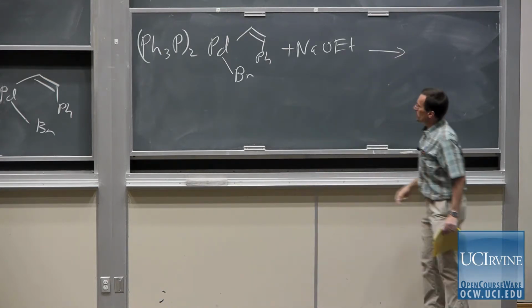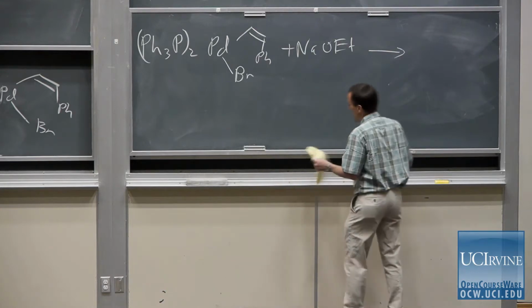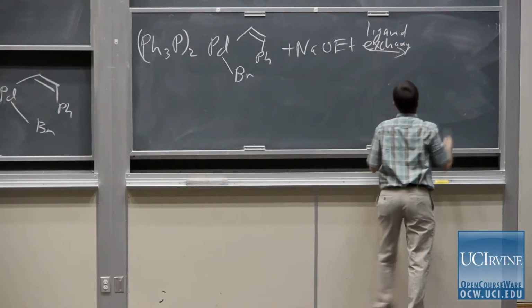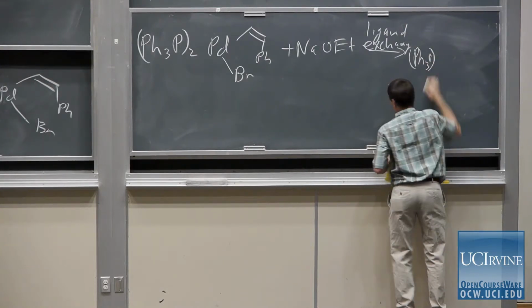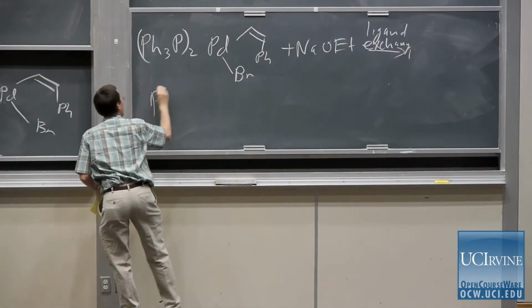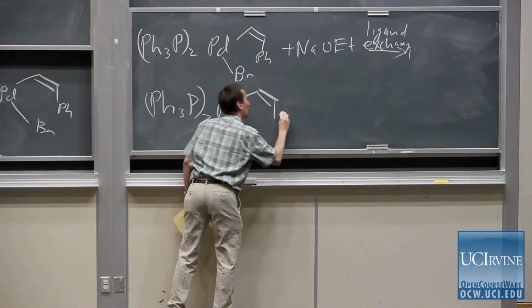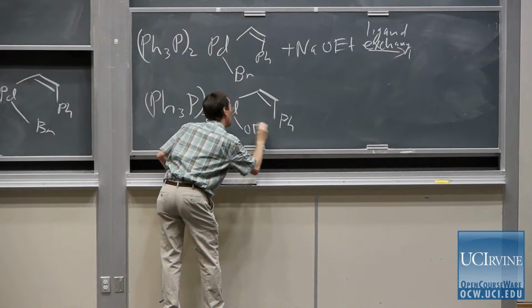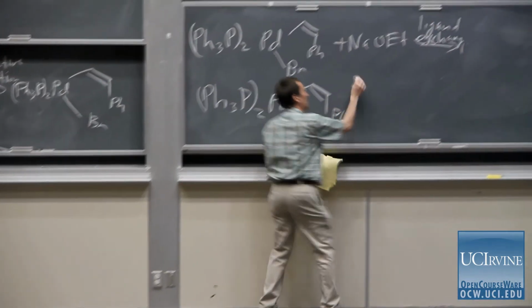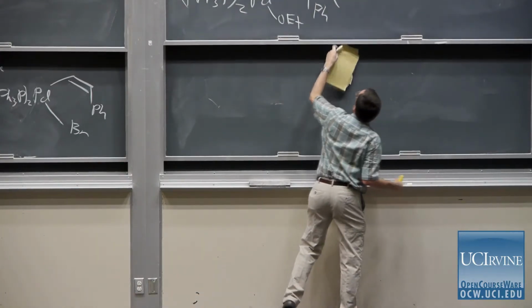A ligand exchange reaction occurs. That means ethoxide does basically what you could think of as an SN2 displacement and kicks out bromide. I'll write this on the next line because these structures are pretty big. So we're going to just replace the bromine with an ethoxy group. And if I wanted to balance the equation, I suppose I'd say that sodium bromide is also a byproduct of this reaction.